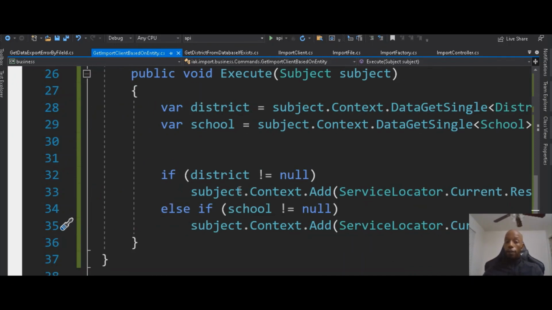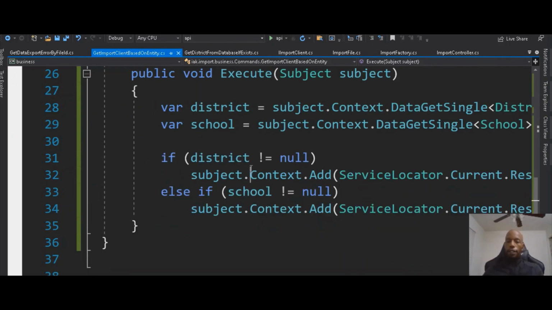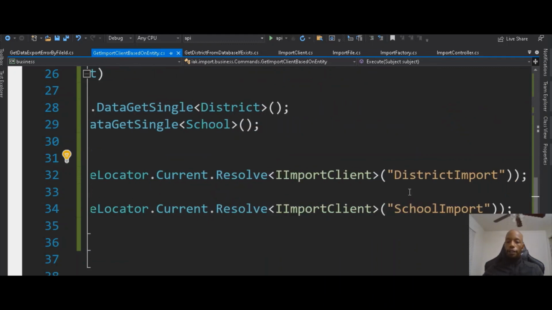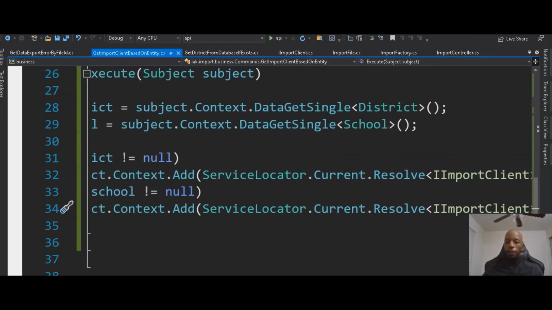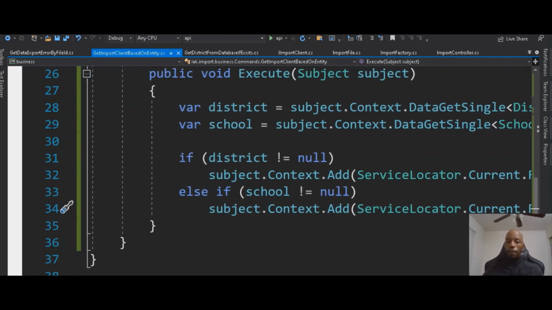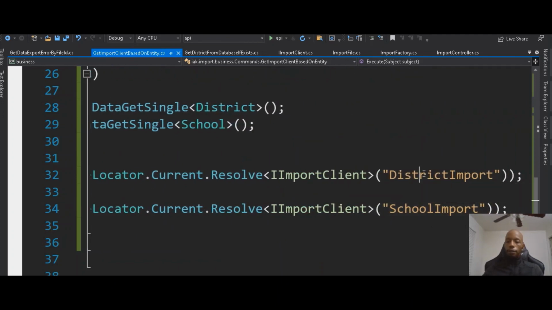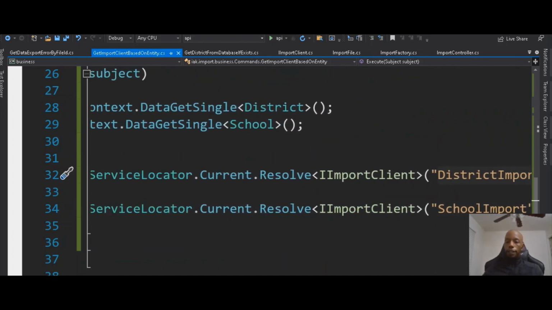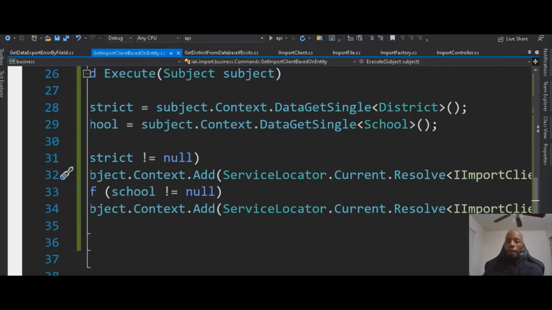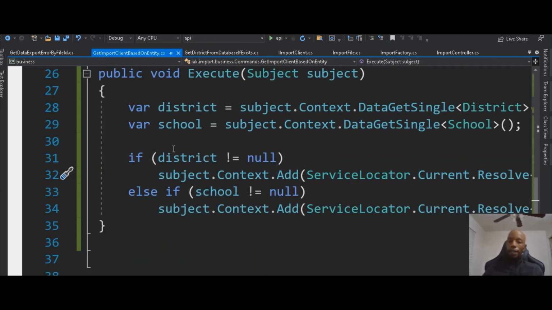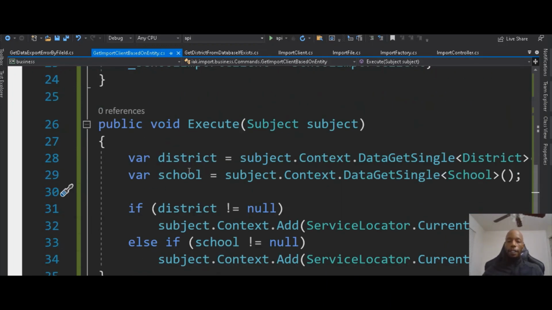Now there's several ways we can do this. We could always do some string manipulation where we determine based off of the type. We can essentially take the type name and put it in there. But I think this code here will work for now. So if the district is there, it'll pass the district version.